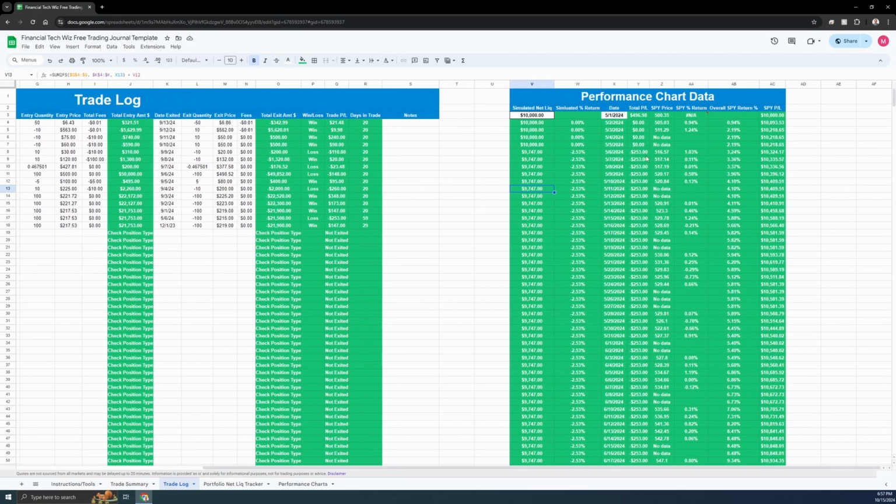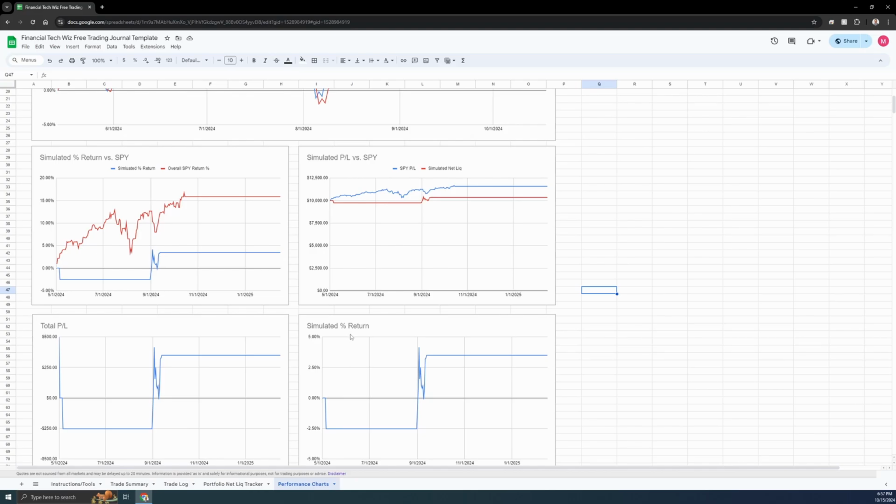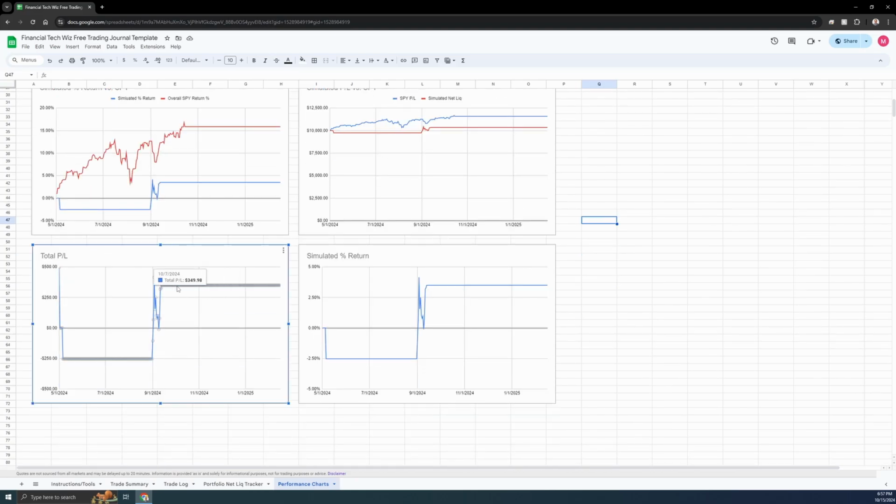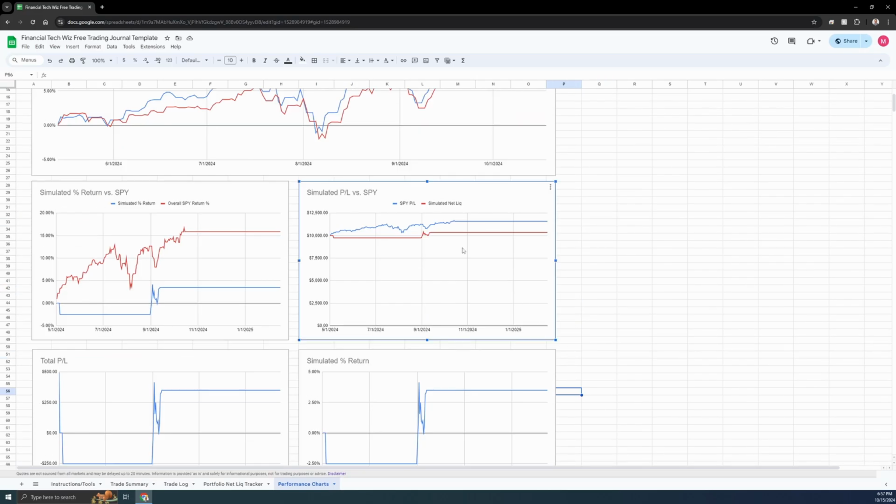But yeah, once you have it all dragged down there, and you have all your trades in, it's going to calculate your total P&L just on this chart, your percent P&L based on the starting balance. So you're up like 350 on 10K, that's 3.5%. Then your P&L of 10K versus how 10K would have done in the S&P 500. If you just put 10,000 into the S&P 500 at the start date, May 1st in this case, you would have like 11.5K versus you only made 350. So it just tracks it there.